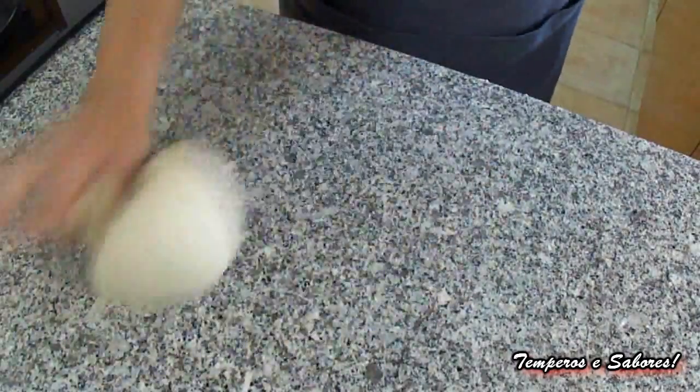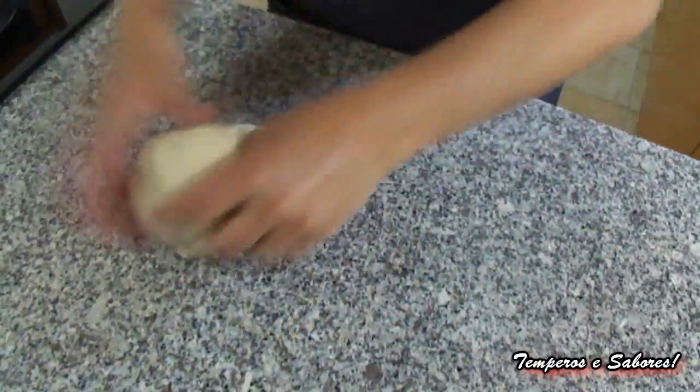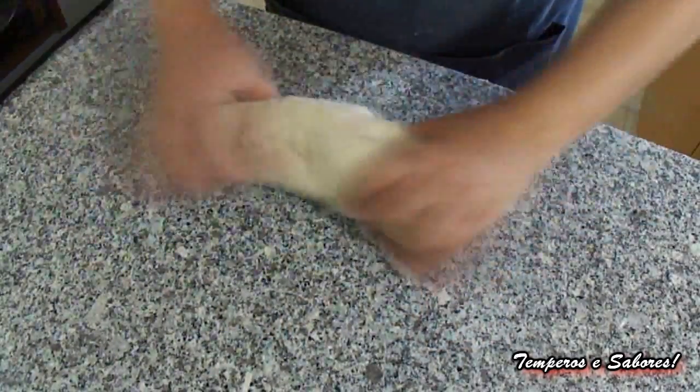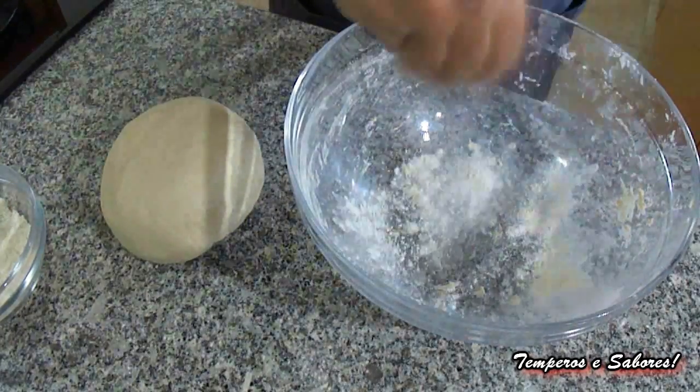Okay, after 10 minutes kneading, the dough is no longer sticky on the table or hands. It is very elastic, look at this. Then let's put it to rest so that it develops. We put it in the bowl where we had started to knead.